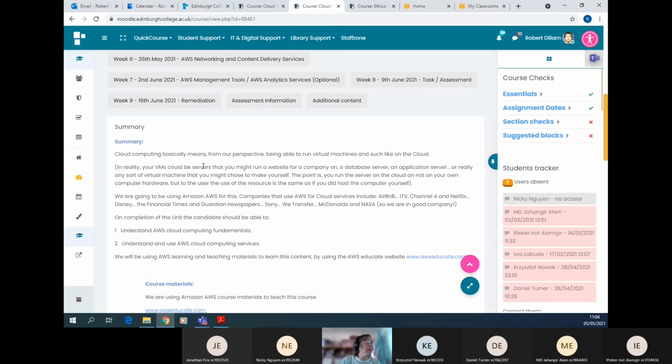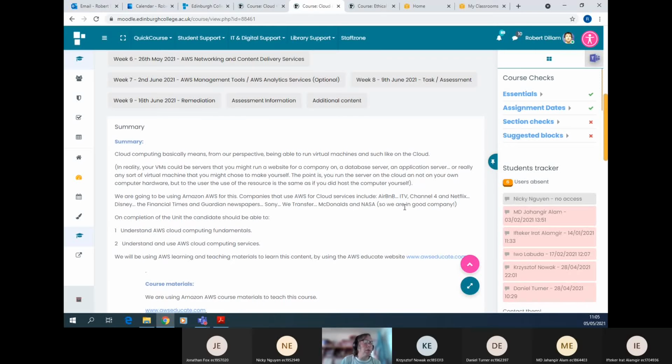You could run any server as a virtual machine on your own computer, but what people are doing now is using other people's servers, like Amazon, in the cloud to provide you or your company with the sort of things that you would otherwise run yourself. You don't have to buy your own hardware. You just rent their hardware. That's the point. You might run a database server, an application server, a web server, or any sort of server or virtual machine that you'd like to use. It doesn't even need to be a web thing. It can be a server for your own company, and you just keep it private as opposed to public. We'll go through those different types of cloud mechanisms in a little while.